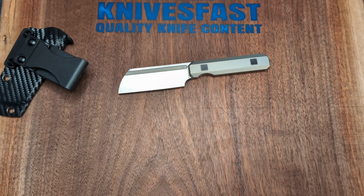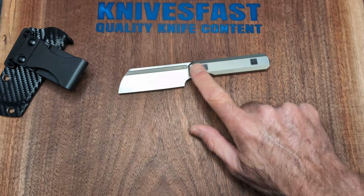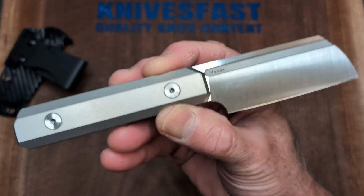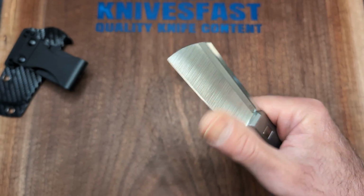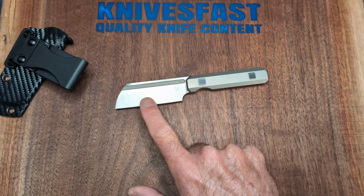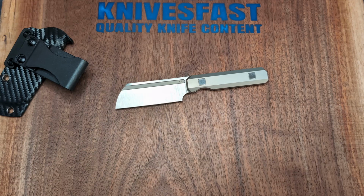Now, there are some of these available on his website right now for $330. It is a titanium handled Vanax super clean knife. So $330. It is a flat grind with that beautiful belt satin finish. And again, I appreciate ATR for letting me take a look.